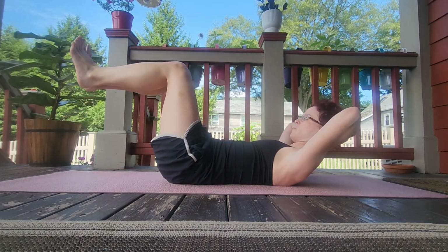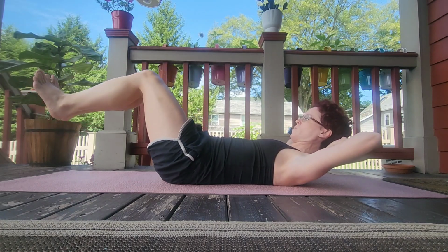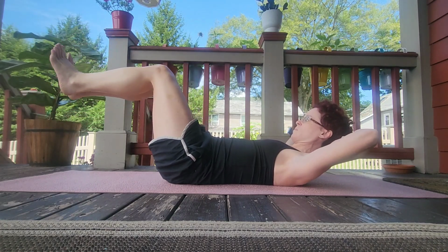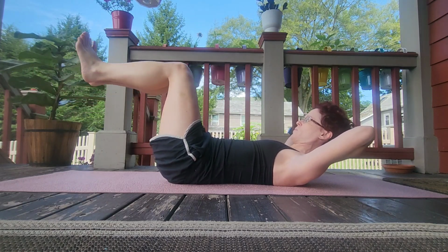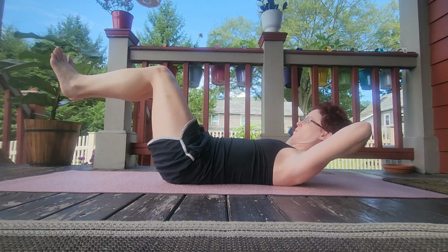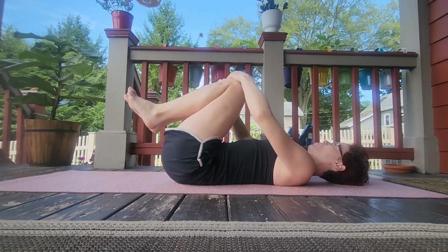Take your hands behind your head, legs all the way together, lower and lift. How low can you take those legs, keeping the pelvis flat? Don't let the pelvis tilt, don't let the back arch. Keep the elbows open and then rest down. Nice work, guys.